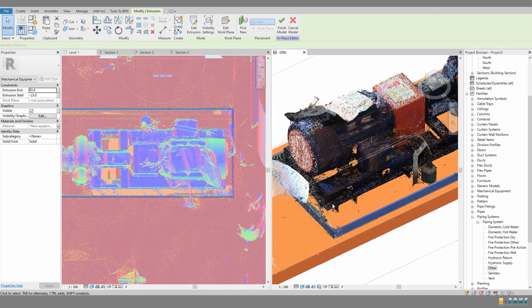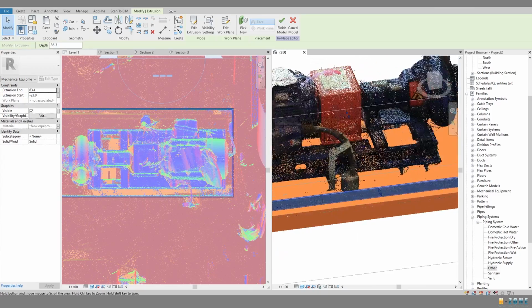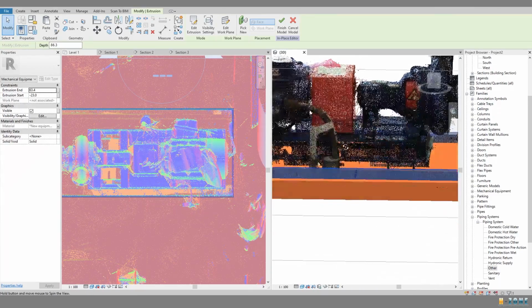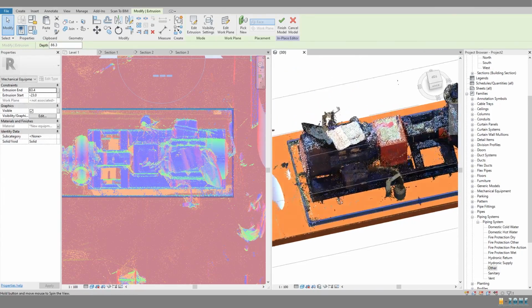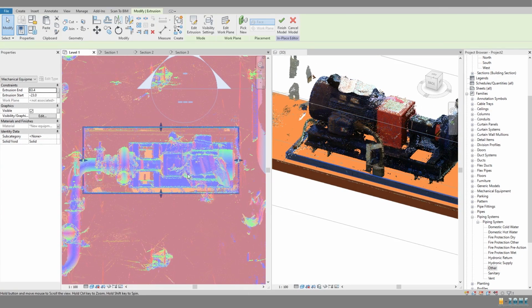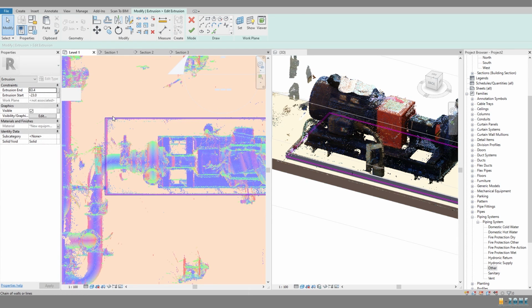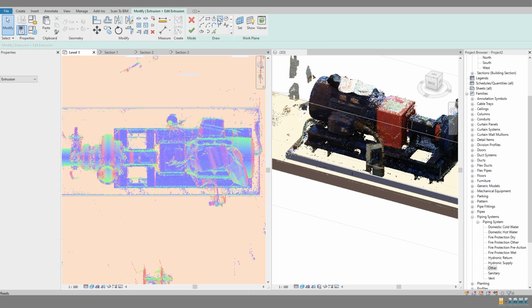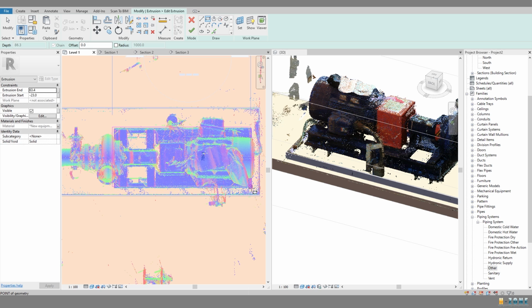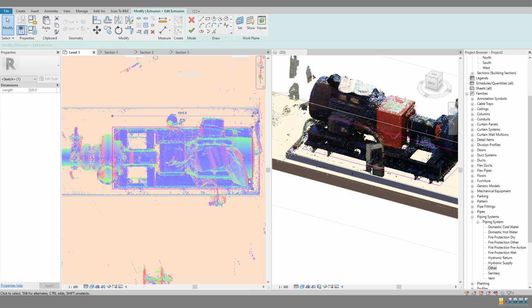You can draw the bottom. Draw the bottom. You can copy the model that you have modeling for. And you continue modeling stuff.